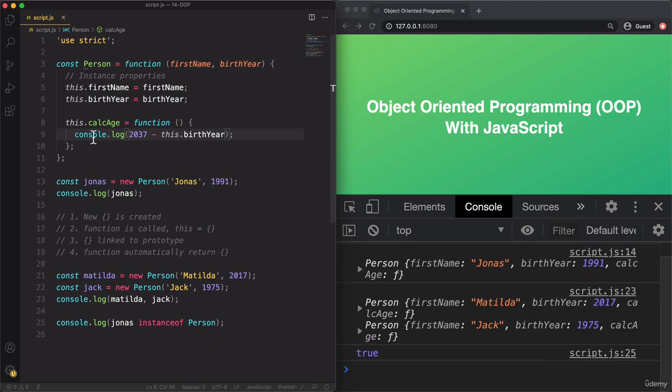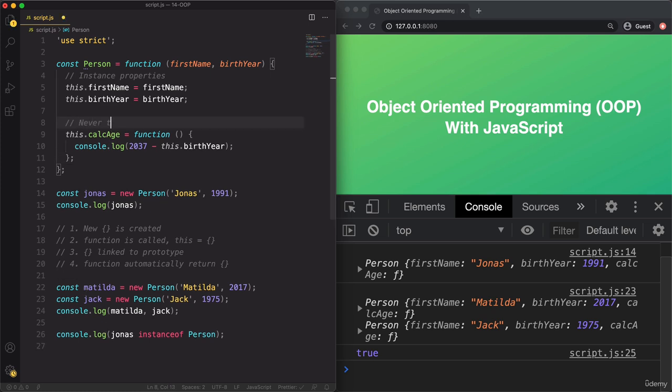So this would work just fine here, but this is actually a really bad practice. So you should never do this. You should never create a method inside of a constructor function. That's because imagine we were going to create 100 or thousands or even tens of thousands of person objects using this constructor function.